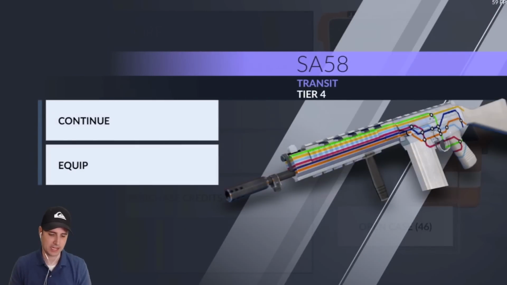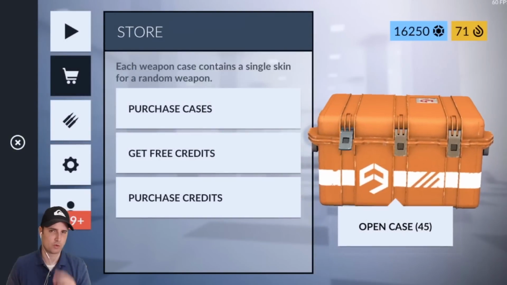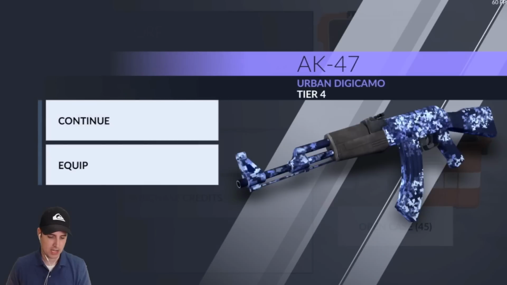There's the Transit for the SA58. I actually like this one. It looks okay, but I think there's something better for the SA58. What am I running? I think it's called the Nova Gamma or something like that. Probably Transit, I like it a little more. That is one I'm planning on buying a tier 5 skin for with the credits though.